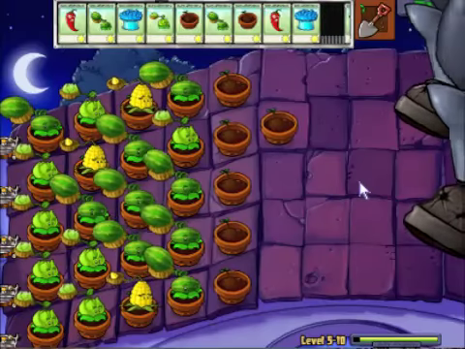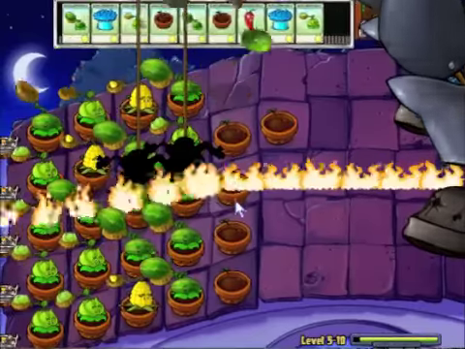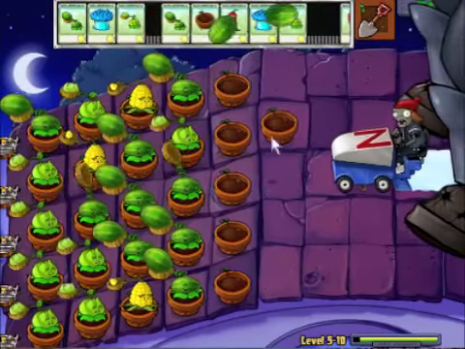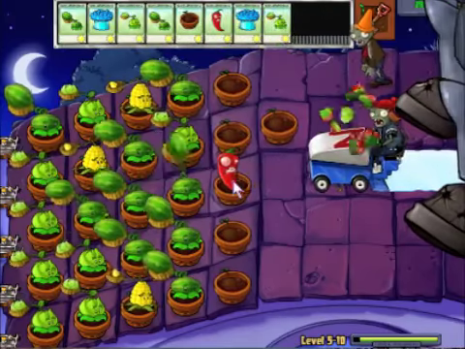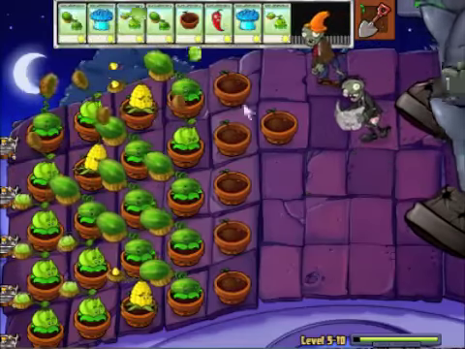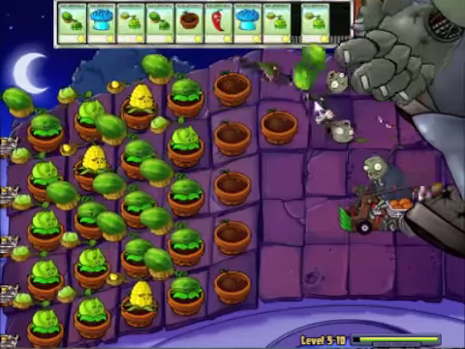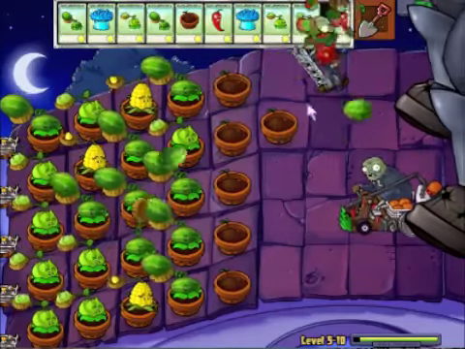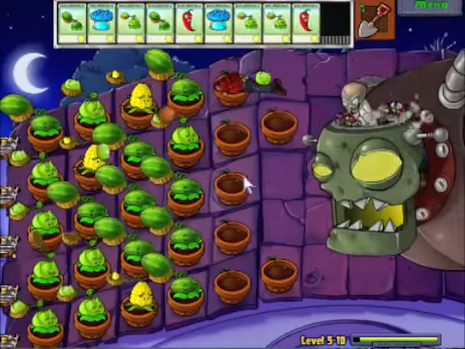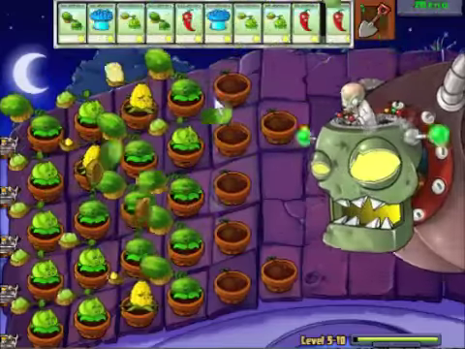Alright, get ready for the camper attack. Except he didn't use it. Okay, especially at this point, it's important to keep at least 1 ice shroom and at least 1 jalapeno in reserve. Alright, and this should do it. Not before I get some more chocolate, apparently.